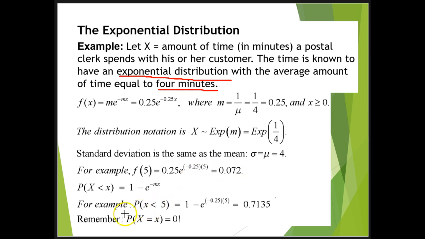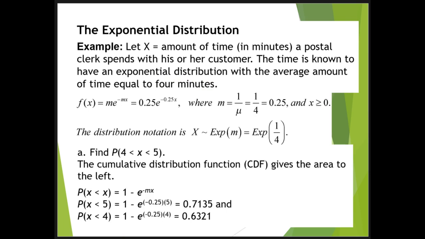Now say that we want to find the probability that x is less than 5. So all we have to do is use this, plug it in with our numbers, and get our calculation. Remember that we are not ever going to do equals, that we are looking for a distribution, and it's cumulative. So now we want to find the probability that x is between 4 and 5.